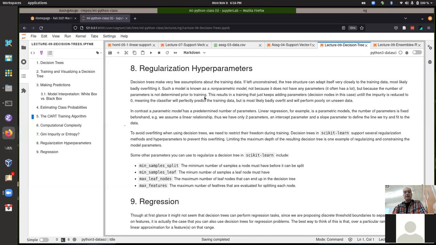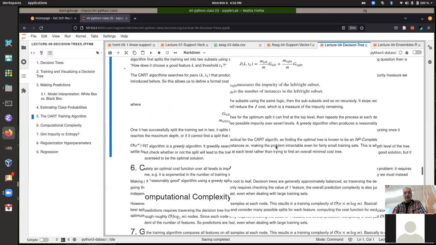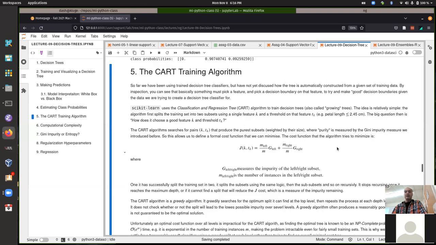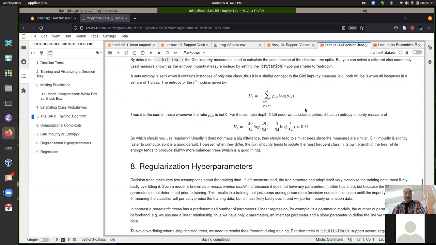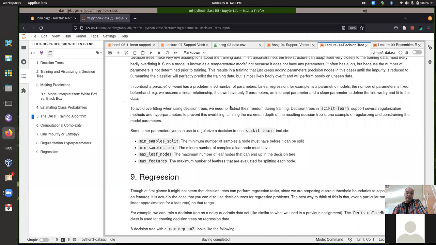For the fitness function or the cost function for decision trees, because we don't have a fixed set of parameters, you can't do L1 or L2 regularization here to try to fight overfitting, right? So the way you regularize a decision tree is slightly different. You use constraints on different things. So we already mentioned the max depth.